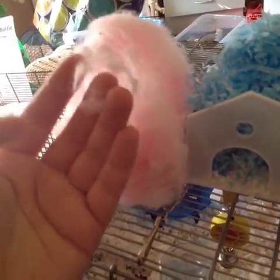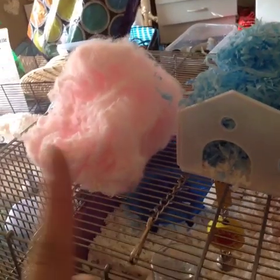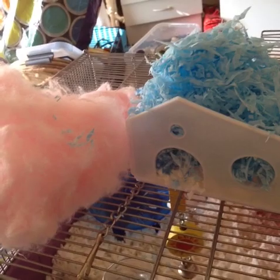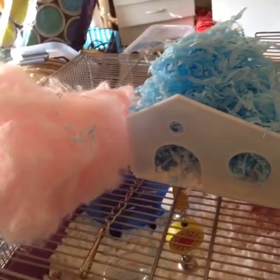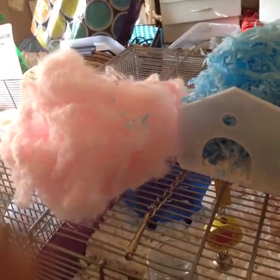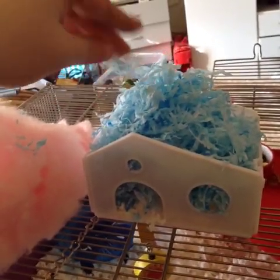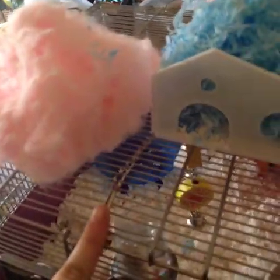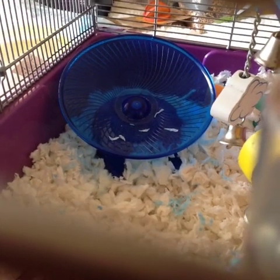I'm surprised this little hammy is alive because everyone knows fluff is not safe. Imagine them swallowing it in their pouches - it can kill them. So if you're a new hamster owner, don't buy fluff. Buy paper bedding or buy what's called toilet paper and shred it - just make sure it's not scented or colored, just normal plain tissue. I'll probably use that for him because the paper flake might get stuck in his long skirt. That's the fluff that was inside his bed, which I've taken out straight away.